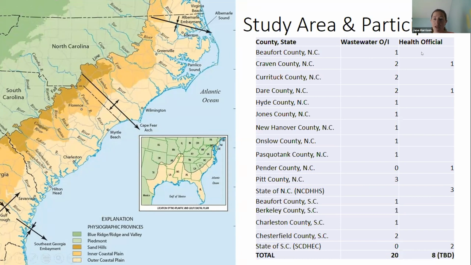So you'll see we have a good mix from both states, and we're still working to do a few more surveys and interviews with the health officials. But right now we have 20 wastewater operators, and I'm going to report on just a couple of findings, kind of their perspectives on these topics: how does extreme weather influence these systems, and what are they doing as our climate changes?